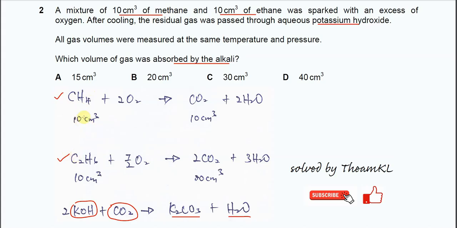For 10 cm³ of methane, after it gets burnt it will form 10 cm³ of CO2, because the mole ratio is the same, one to one. When 10 cm³ of methane gets burned, it will form 10 cm³ of CO2. We can use volumes for mole comparison when it's a gas.